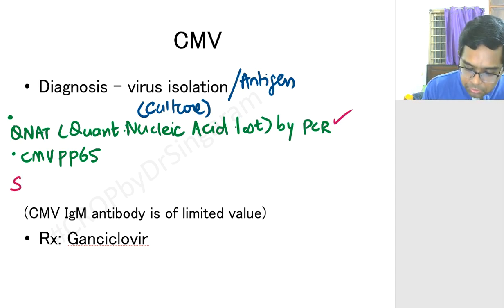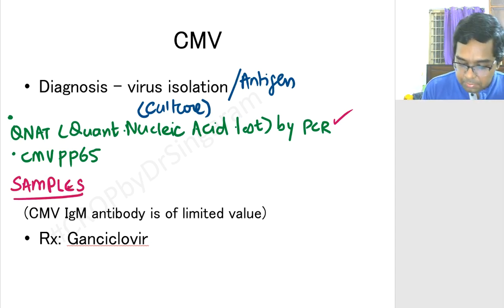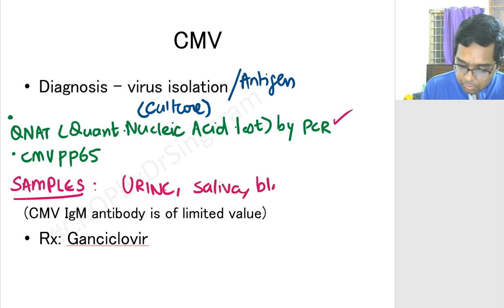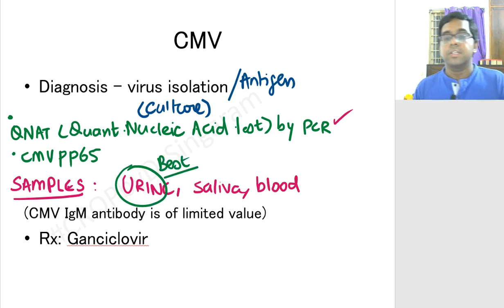Now, next question which you need to remember is what are the samples which you can take for diagnosis of CMV infection? This has been asked in one of the recent exam questions. Please remember there are different options available. One is urine, next is saliva, third is blood. And if the question is about which is the best sample for detection of the viral infection, CMV infection, your answer has to be urine, because that has the highest concentration of the cytomegalovirus. So that is why the best sample is the urine.